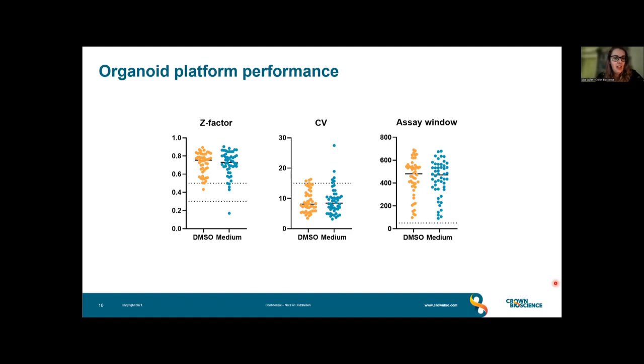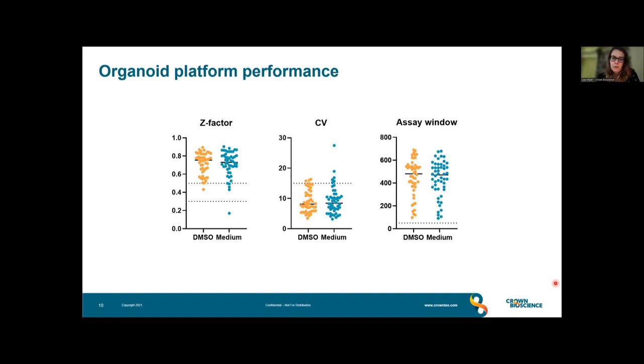As you can see on the left panel, 90% of the models that we've tested so far in our organoid platform are of really good quality. Also the control variation, as shown in the middle panel: the industry standard is below 15%, and the majority of the models fall within this range.